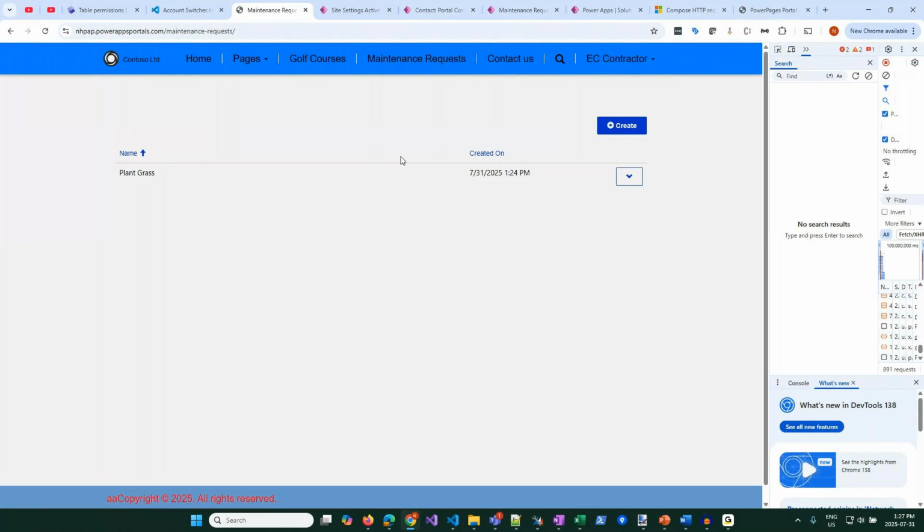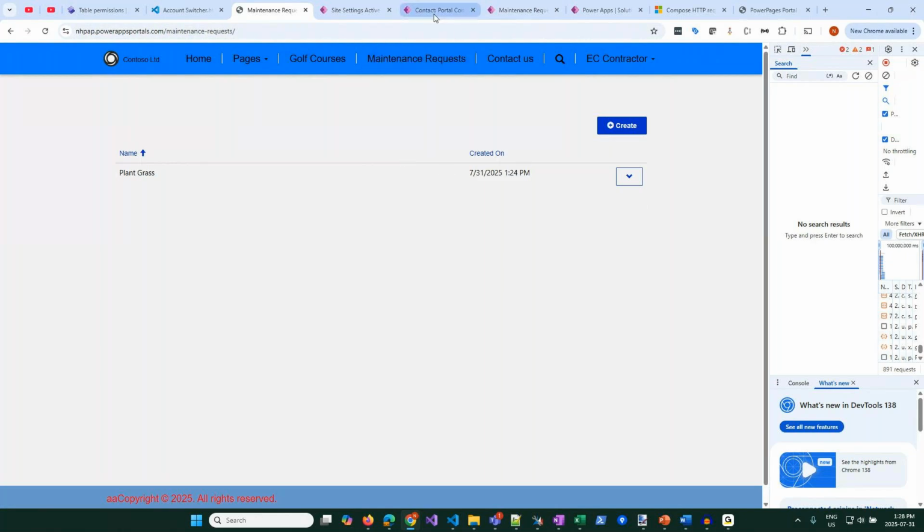However, what if we wanted to allow them to actually pick between and look at all the different things in the context of a single account? The way that we've done that historically is by leveraging the parent account functionality. So rather than using that many-to-many we've created, which you'll see here in a second that we still use, but not in the same way, we make all of our permissions based on the parent account, but we allow the user to dynamically change their own parent account on the fly.